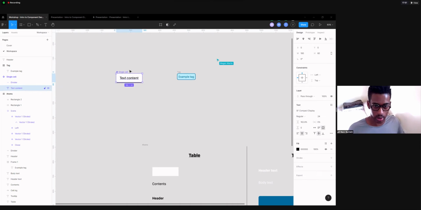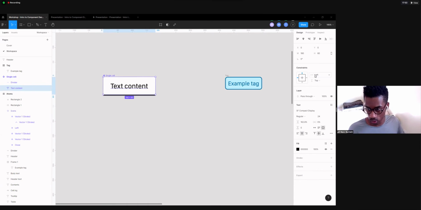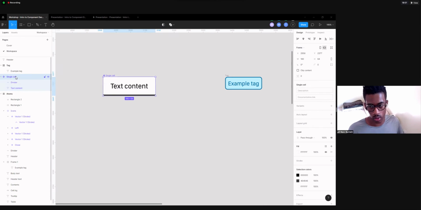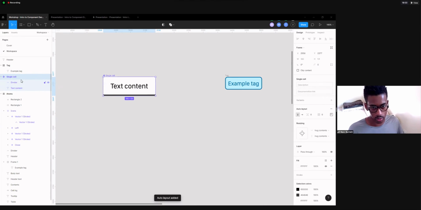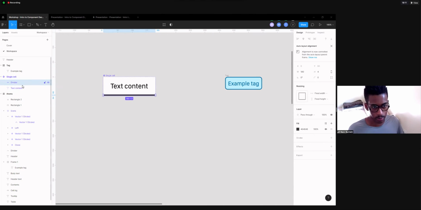But before we do that, something we also want to do to make sure that this is responsive is actually come here to the parent component itself, turn on auto layout, again, Shift A, and make sure that it's hugging contents, right?